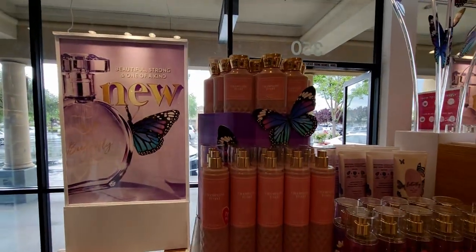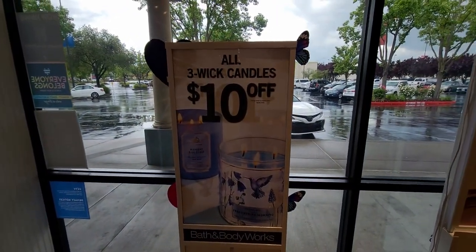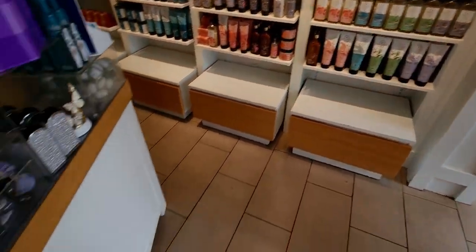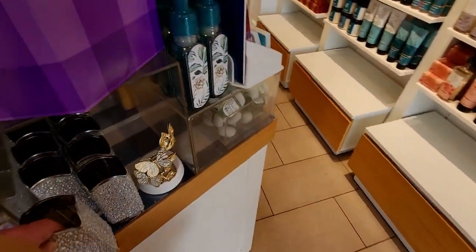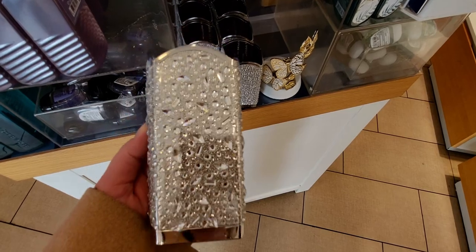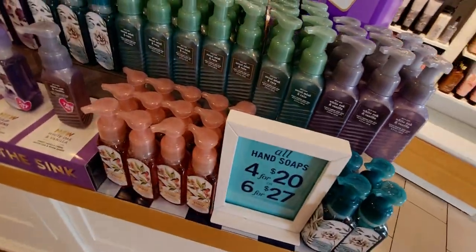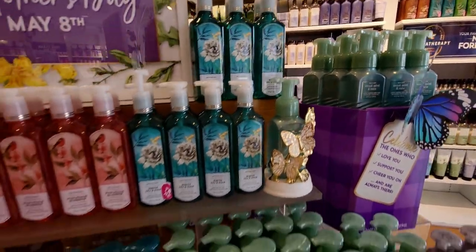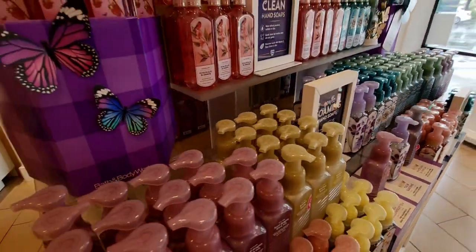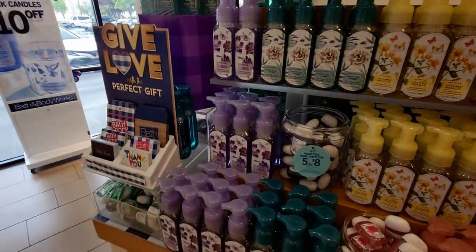There's the cute signage for $10 off. Here we have Aromatherapy, and then I always drop by the soap table because I love my soaps. There's this gorgeous blinged-out soap holder — I really wish it had a different bottom on it so it wouldn't rust. I've heard people use it for makeup brush holders. I just love everything about it, I just need a different kind of bottom so it won't rust my sink since I splash water everywhere.